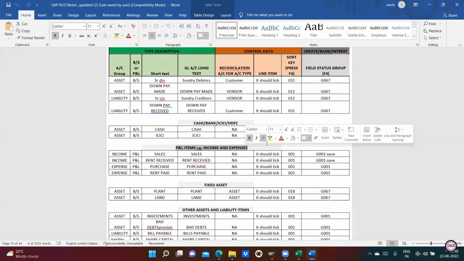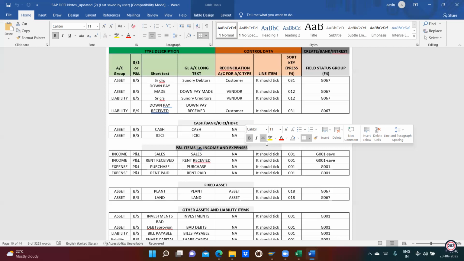For example, FS00, I'll give you an idea. They might ask you 3-4 questions here. What is the transaction code? FS00. What is the table level? I'll be showing you tomorrow. First, to create a GL account, what are the preconditions required? I already told you that precondition in the morning during the class.